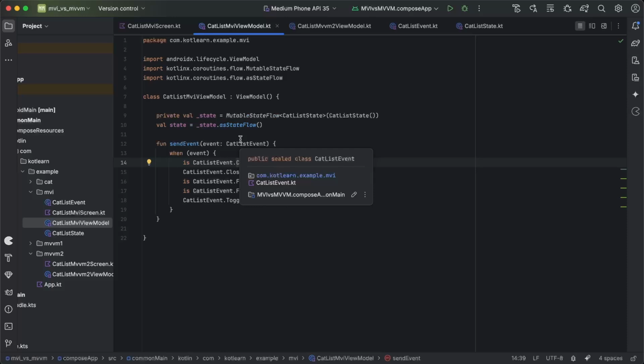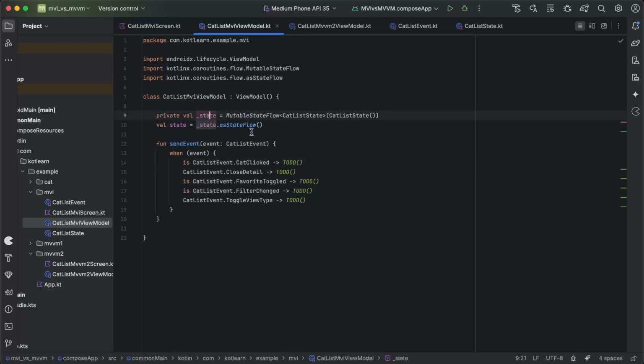Or to put it another way, it means that for any given current state and incoming event, the resulting state is always going to be the same. The reasons why this is important is because it's going to produce predictable behavior. You can trace exactly how and why the UI ended up in a certain state. It makes it easier to test because, given a known input, so that's the state and the event, you can assert the output in your test, and you're easily able to keep a log of the history of states. In some cases, it's even useful for implementing features such as undo or redo or reset to a previous state.